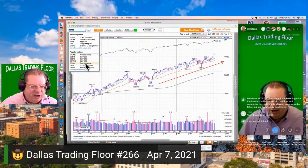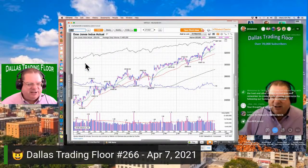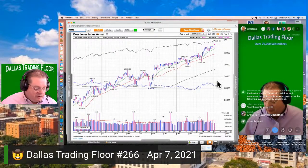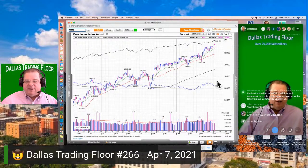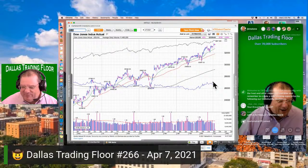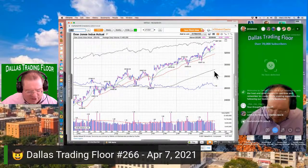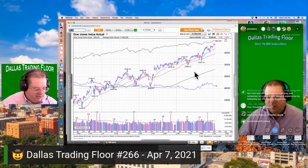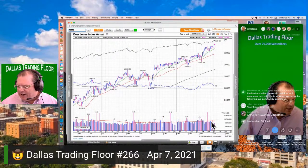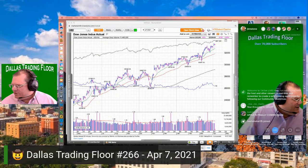Also wanted to show you the Dow Jones. Of course, this is where the fall through day started, and this has been the outlier. This has been the strongest. Interestingly enough, for basically all last year, it was the Nasdaq that was leading and the Dow Jones that was following. That's not the case now. It looks like we started with the Nasdaq, then moved to the S&P, and then started with the Dow, moved to the Nasdaq, and now we're coming in with the Nasdaq. So that's looking good too. Low volume here, but really good things happening there. So I just wanted to put that out there.